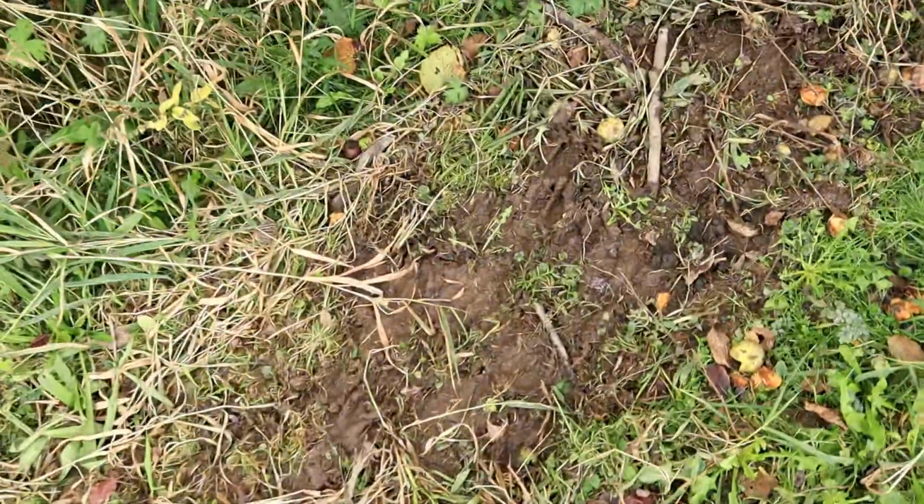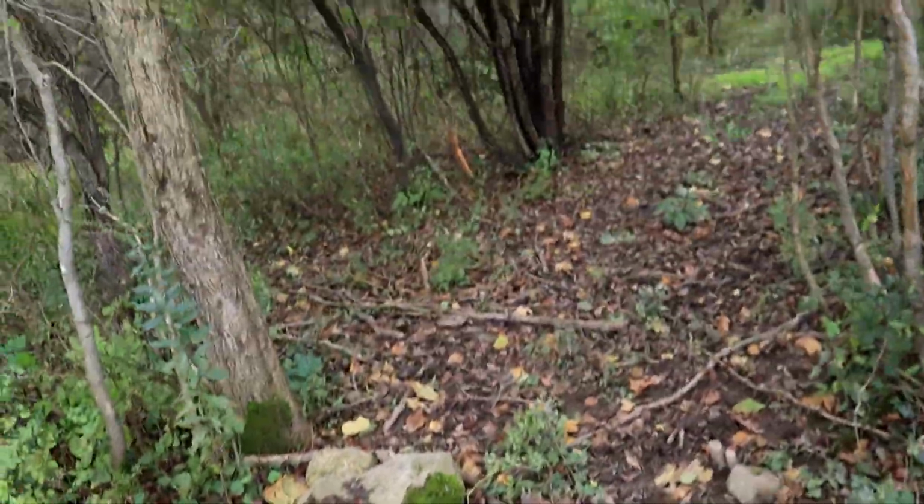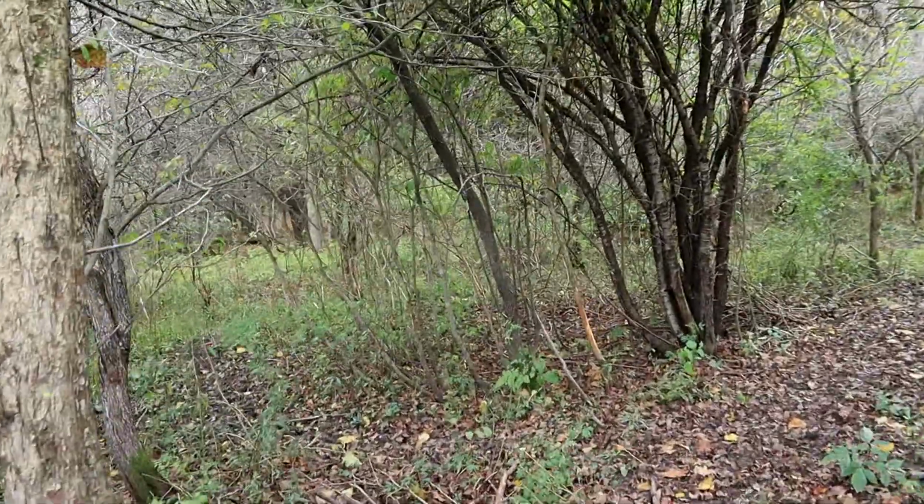But I'm gonna run up here. I think I see more scrapes right here, and this isn't even where, well, maybe not. Oh yeah, there is. Man, there is a ton of deer tracks coming out right here. There's an overhanging tree right here. And there's a scrape right there, but look at all the deer tracks coming in and out of this. There's a big rub right there.